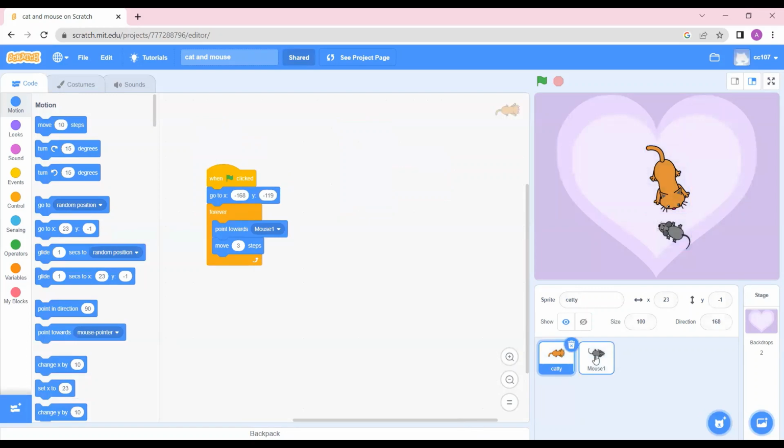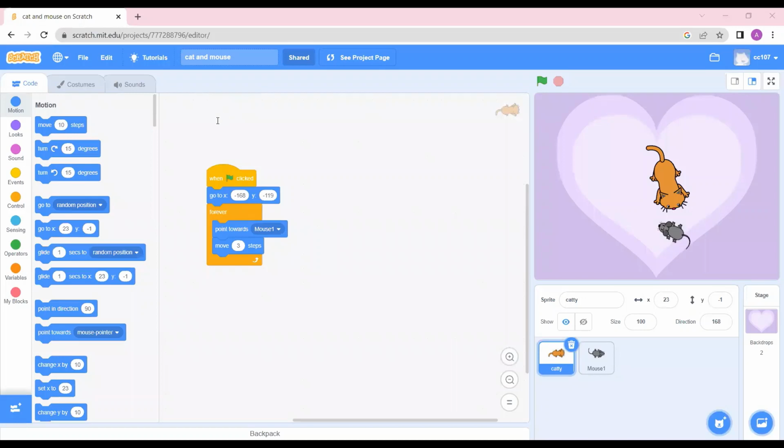So now what is the next thing that we have to do? We need to create a timer. I will create a timer of 60 seconds. 1 minute is equal to 60 seconds. So I'll create that 60 seconds timer. The rest is your wish. If you want to increase the timer or reduce the timer, that is totally your wish. I'll tell you how you can do that.